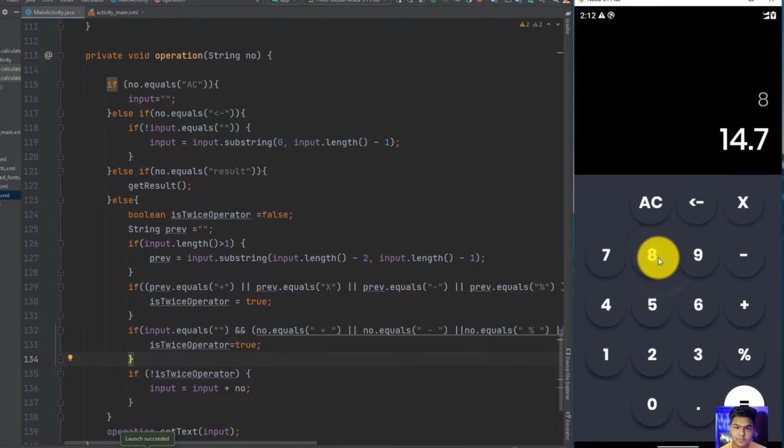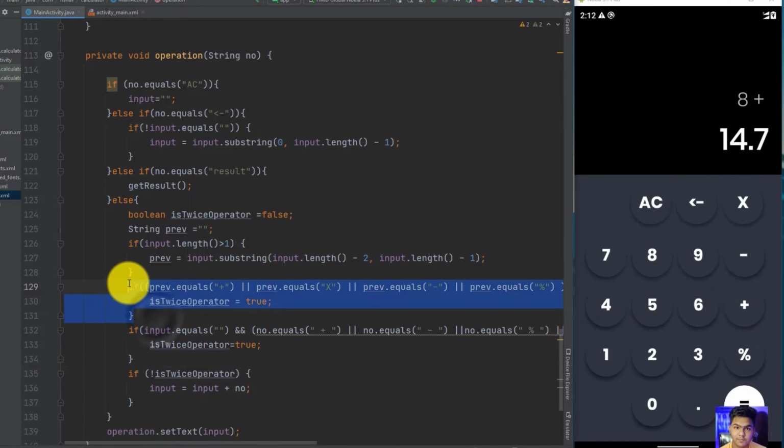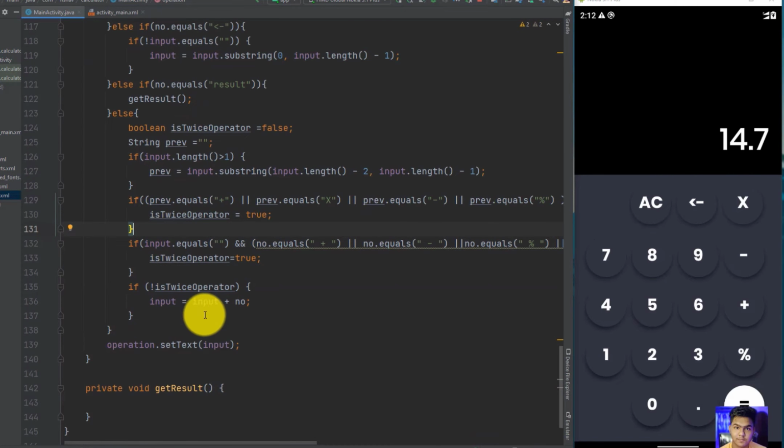I have given 8, then I am adding plus. Now if I click on the plus again, it will not add, because this condition has become false. But if I add any number, it works. But if I add plus one more time, or minus, or any other operator, it won't work. So this if condition is working fine.